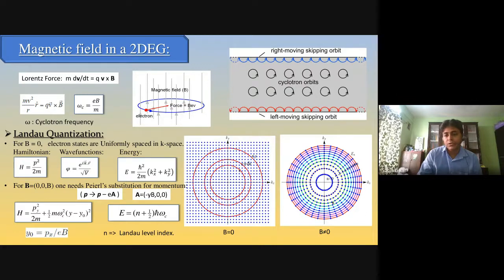And then all the allowed k vectors will always fall along the circumference of these circles. So that's how they are distributed, and the number of them should be the same, because this is actually giving me the degeneracy coming from these different values of px. So that is the picture.